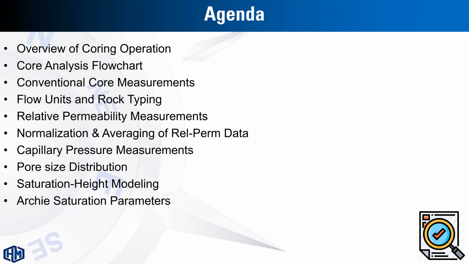normalization and averaging procedure, and then the applications and different measurement techniques of capillary pressure and applications of capillary pressure data to identify pore throat size distribution, and also the applications of saturation height modeling process, and finally an overview of Archie saturation parameters for water saturation calculations, and applications of core data, specifically resistivity index and resistivity factor measurements.